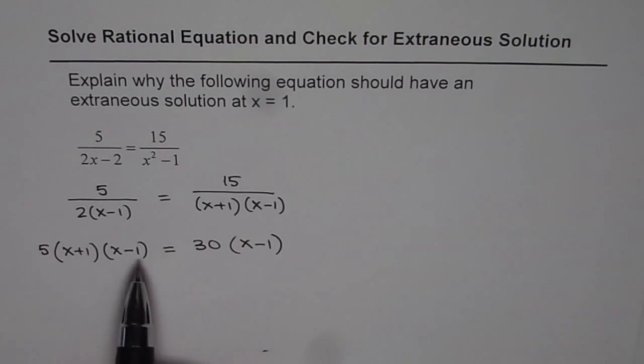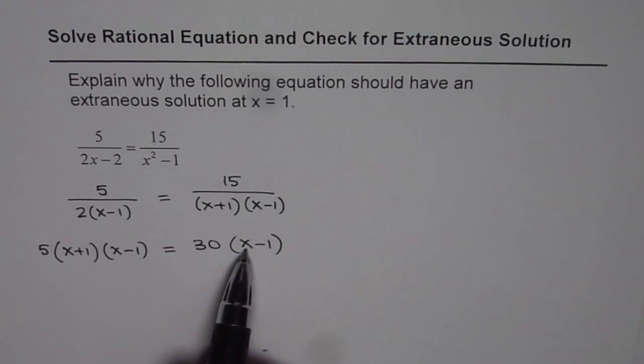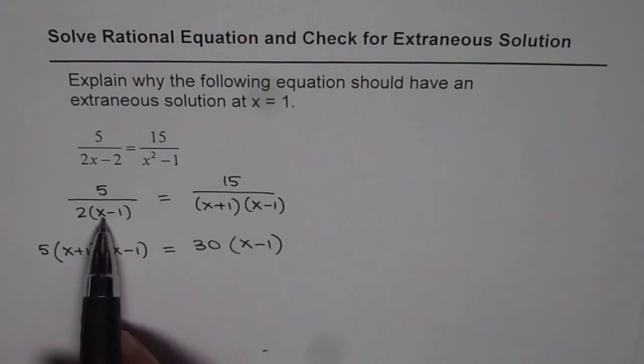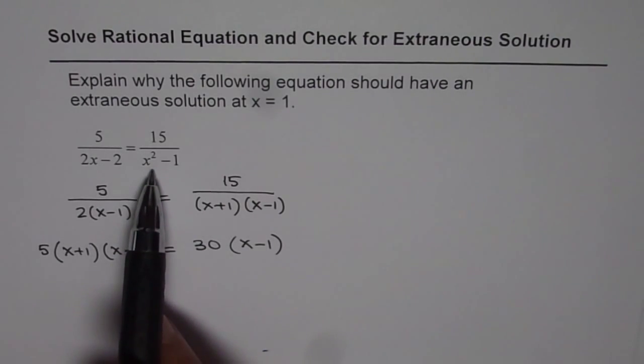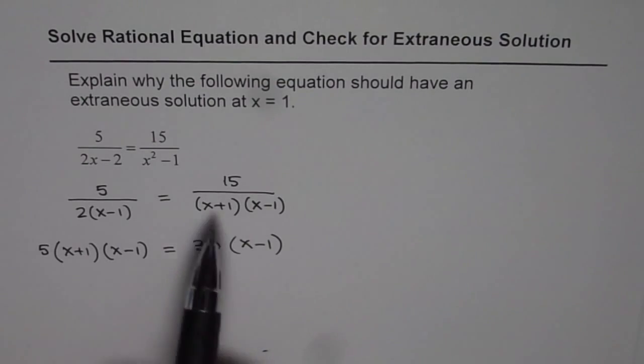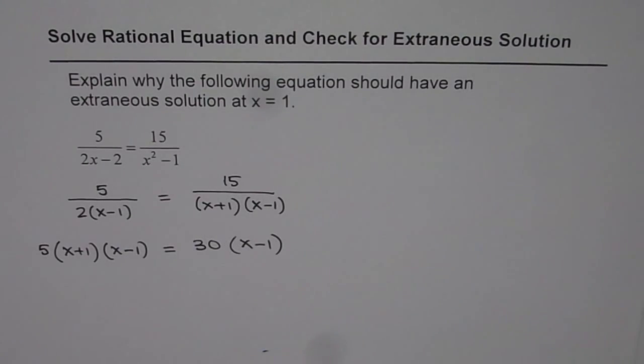As you can see, one of the solutions is x equals 1. Now if I substitute x equals 1 in the denominator, it will be 0. But after all, where did we get this factor? x minus 1 was the factor in the denominator. We cannot equate it to 0. If we do, then it results in something divided by 0, which is not possible. So when you multiply by common factors like this, there is always a risk of introducing an error, correct? So I will solve it in a different way.